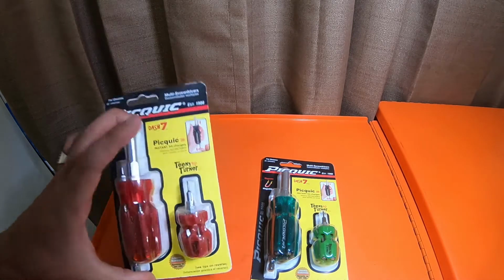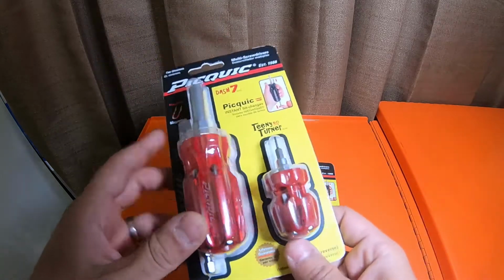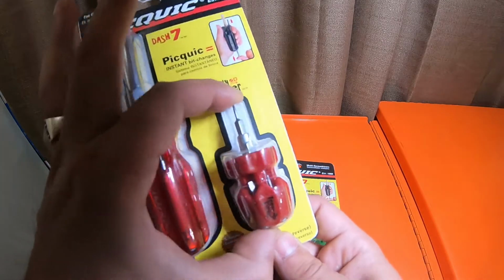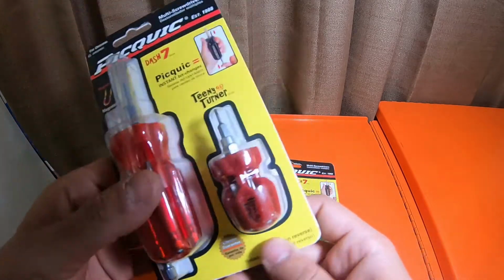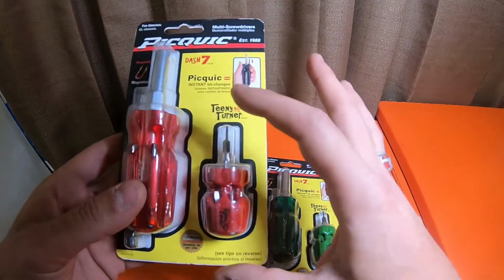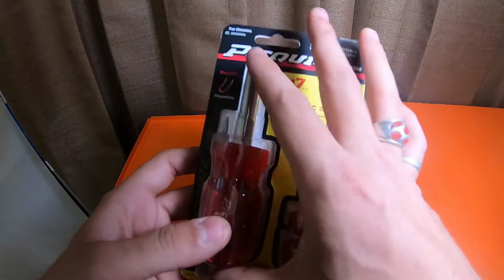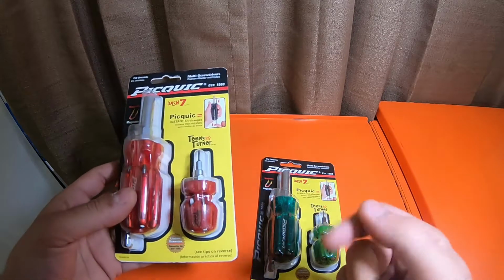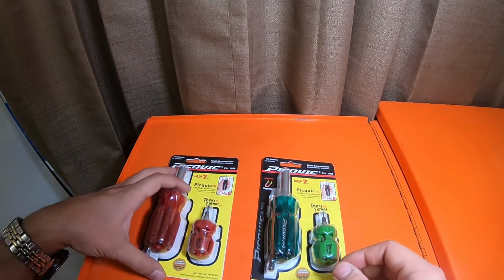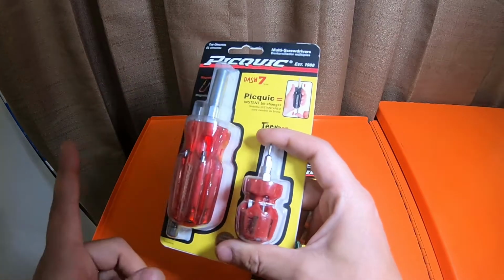So I picked these up, not particularly for the larger ones. These little mini drivers were originally by themselves. You could just purchase them by themselves, but they were $9 alone. This 2-pack was $9.99. It was $10, or no, it was $10.99. It was $11 after tax.